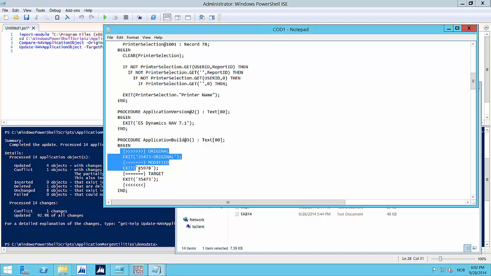So here the conflict lines are outlined. Now let's assume that we want to resolve this conflict and that we want to keep the target file's build version. So I'll remove the rest and save the modified file.